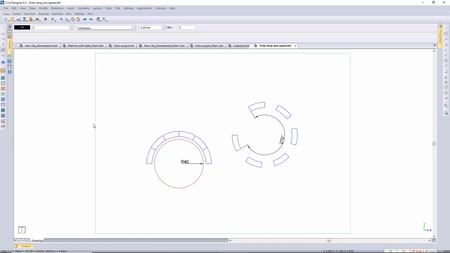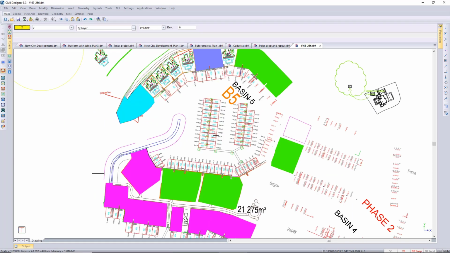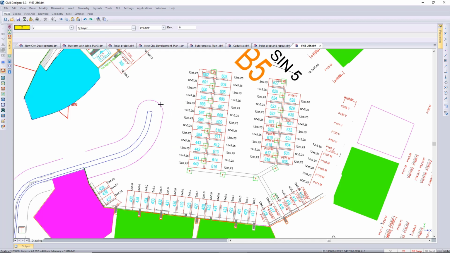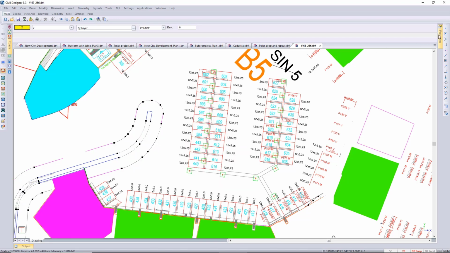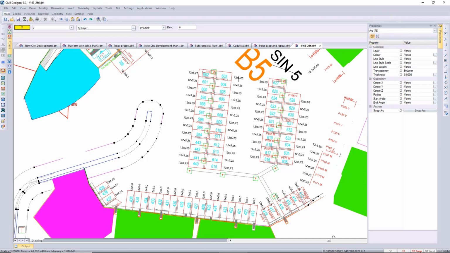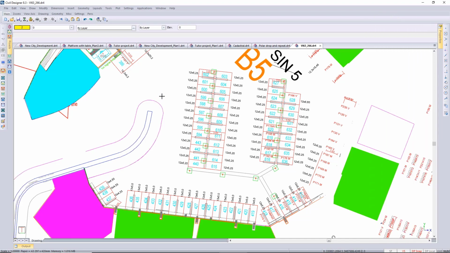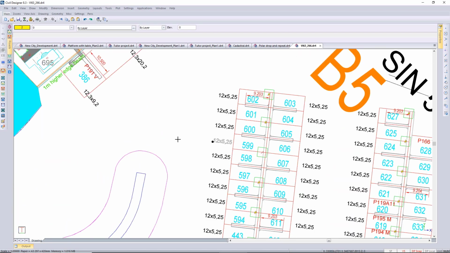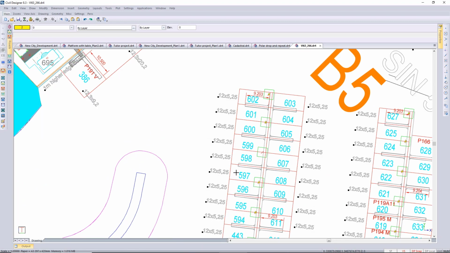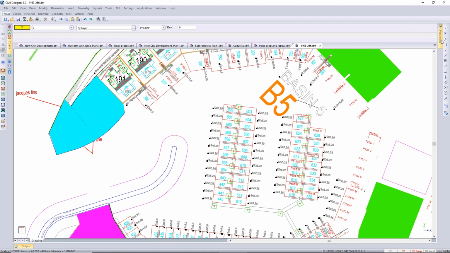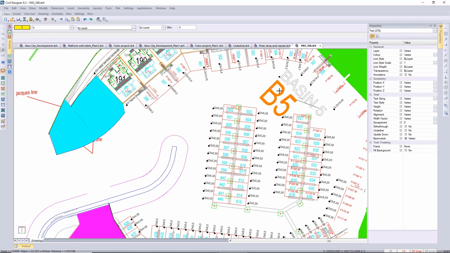Okay, and then finally, I just want to touch on this new select option. There's a new select same, which works if you select one entity in your drawing and you right click and you go to select same. So you can select the same type, which in this case was an arc, and you can see all the arcs in this drawing now have been selected. If I select a piece of text over here, I can right click and use that same select same option, same type. You've got quite a few options there to match the properties, but in this case I'm using the text, so all the single line text has been selected.